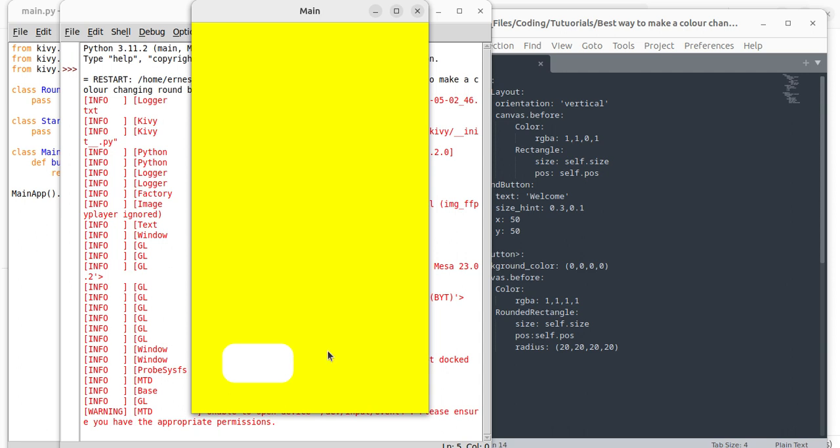But of course our focus in this tutorial is not just making the round button, but how to make it change color when you press it. In order to change the color of the button when you press it, we'll need to consider a number of things. Number one, when you press the button, we have to use an on press event, and then we also have to define the different colors that we want when the button is pressed. Which means we have to work with functions. So let's go ahead and create those functions.